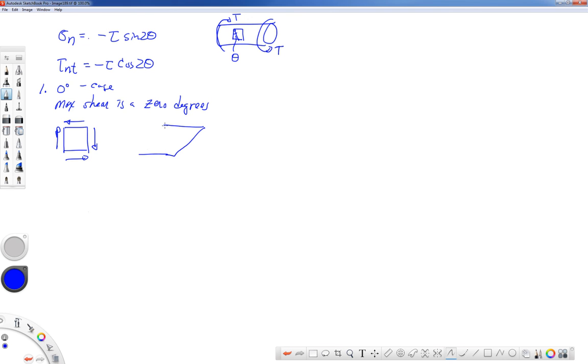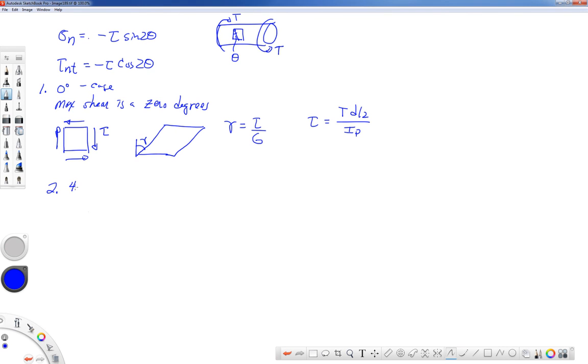And I'm exaggerating this so we can visualize the deformation, but we can calculate the shearing strains if we wanted to. The shearing strain would be this angle in this picture, and gamma would be equal to the value of tau divided by G. Now in this picture, tau is the maximum shearing stress on the outside diameter, so it's the torque times diameter over 2 divided by the polar moment of inertia.